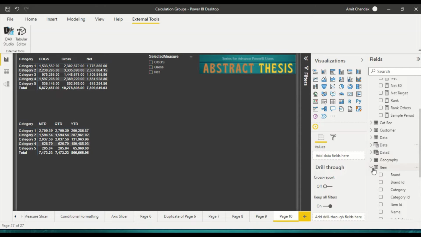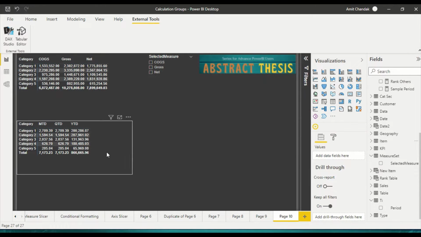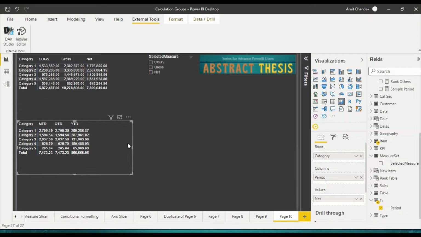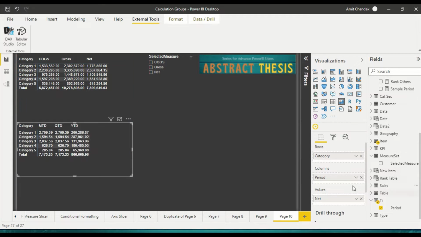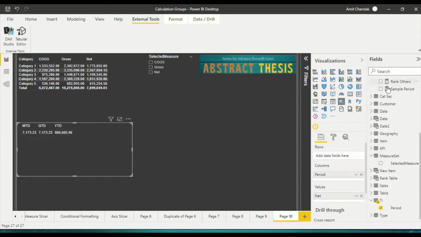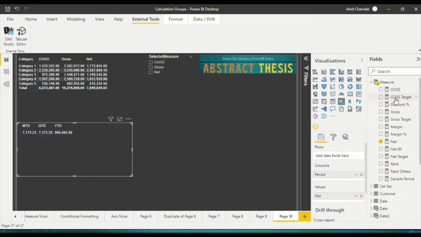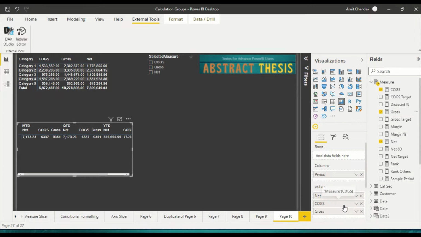And one more thing you can do here is you can add a few more measures out here. So what I'm going to do is I'm going to remove category from here and I'm going to add the measures. So I add net, I add cogs, and I add gross.